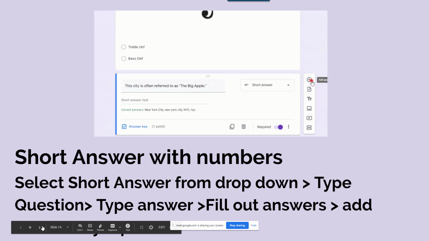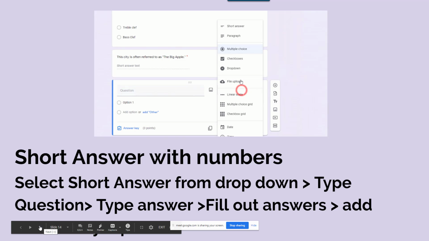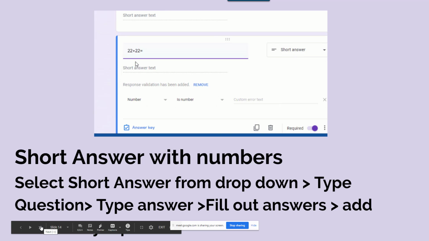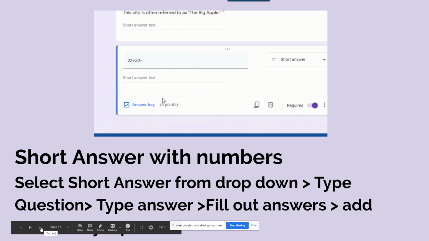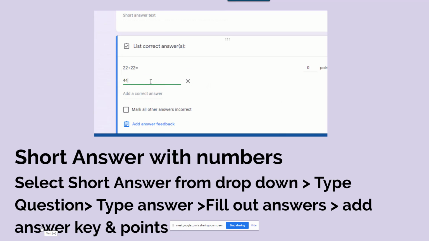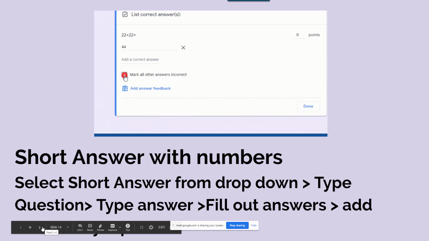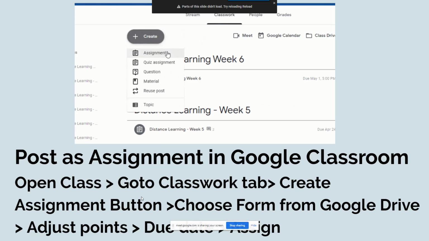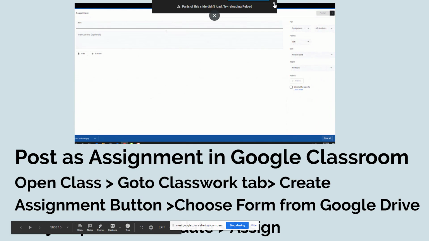All right, so we've gotten through all of the types of questions for a self-grading one. I'm sure there's more, but that's all I put on there. So now we're going to see how we can take it into Google Classroom and have it graded. Because we did all this work, we want it to pay off. Okay, I don't know what's not loading, but we'll see.